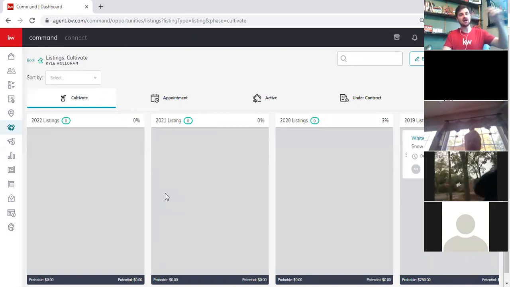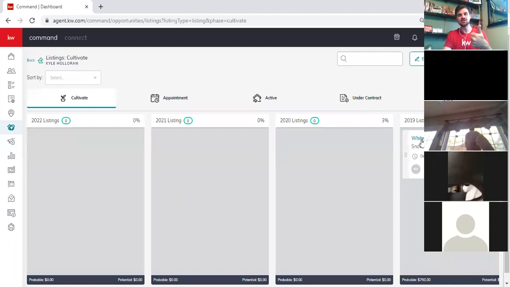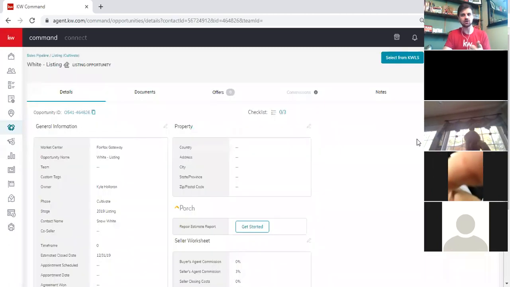To get back to the opportunity details page, and I just want to show this, you get to this page either by creating an opportunity for the first time, or you can simply click on the card. So click on the card, and it's going to take you back into this opportunity details page. All right, that's the setup of creating an opportunity. So let's go ahead and stop. What questions do we have up to here?